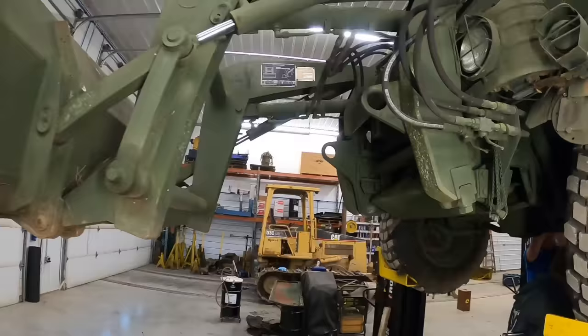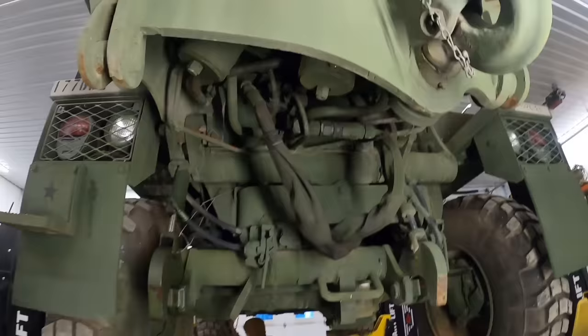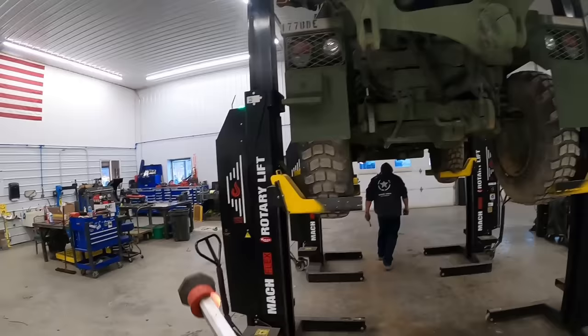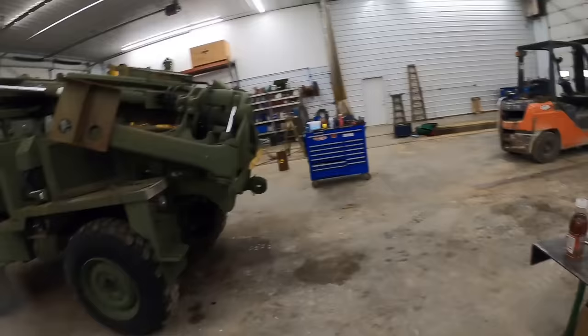All right, I think underneath there looks pretty good. A lot of times we've got to fix exhaust pipes and stuff that's smashed up. And give a look around back here. Nothing big showing up, so. When you guys get done there, we're gonna set her down on the ground. All right, we got her set down on the ground. I'm gonna check off the stuff here.